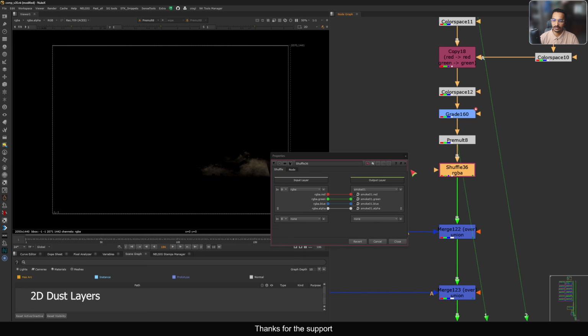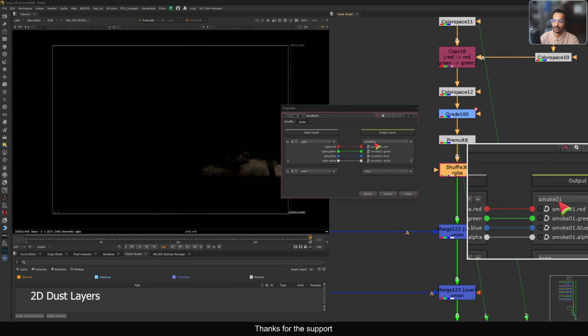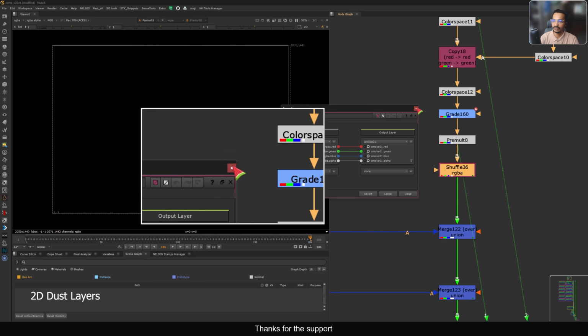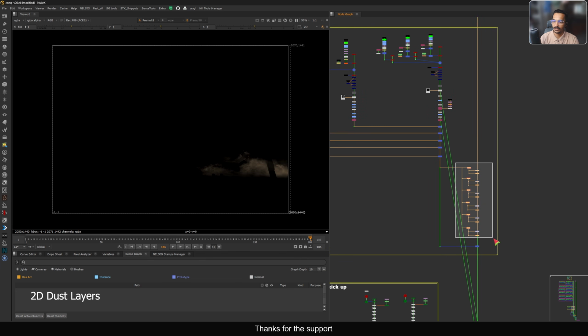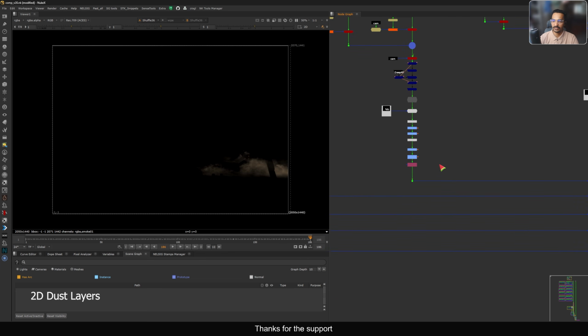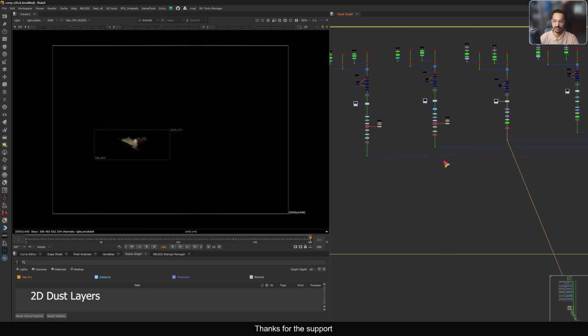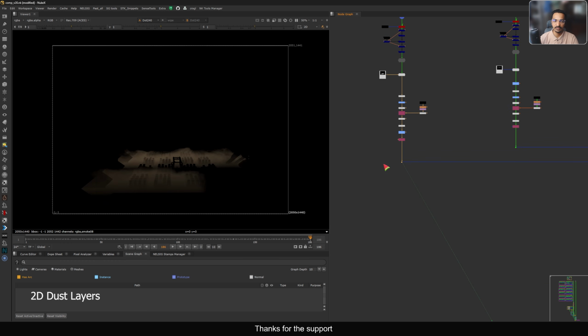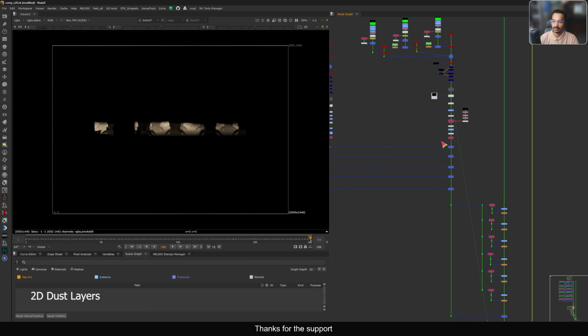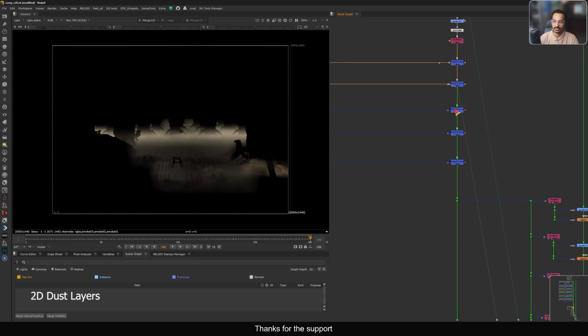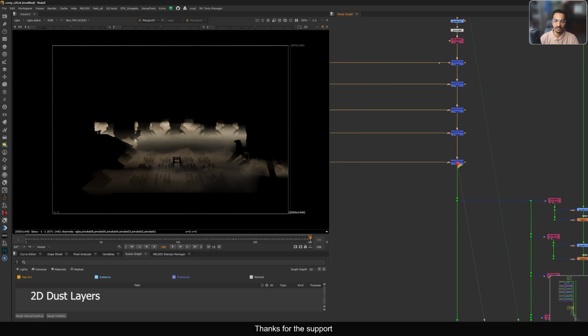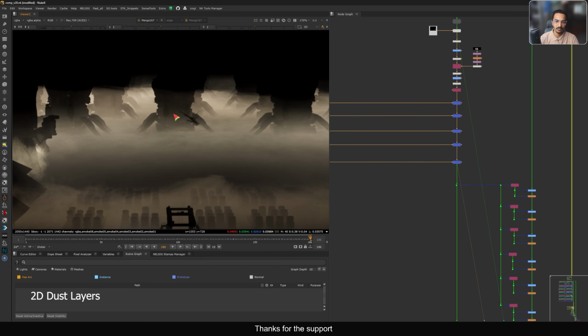Then in this shuffle I created this channel called smoke one. So I'm using these channels here. I will show you what this is. Now this layer, and the same thing for the other layers, this layer as well, this layer as well. So many layers, and then I'm merging them one by one like this. Now you see the steps, this, and this one. So all these are deep merging and it's properly held out.